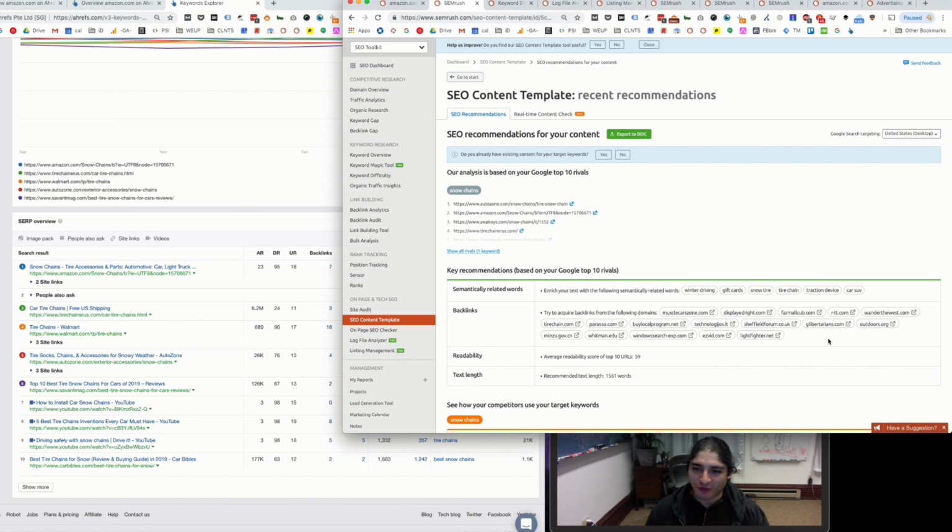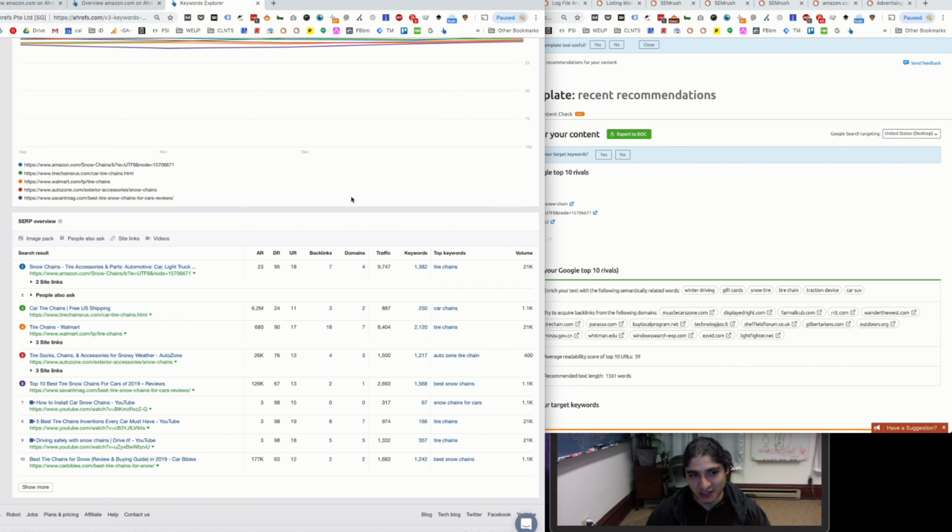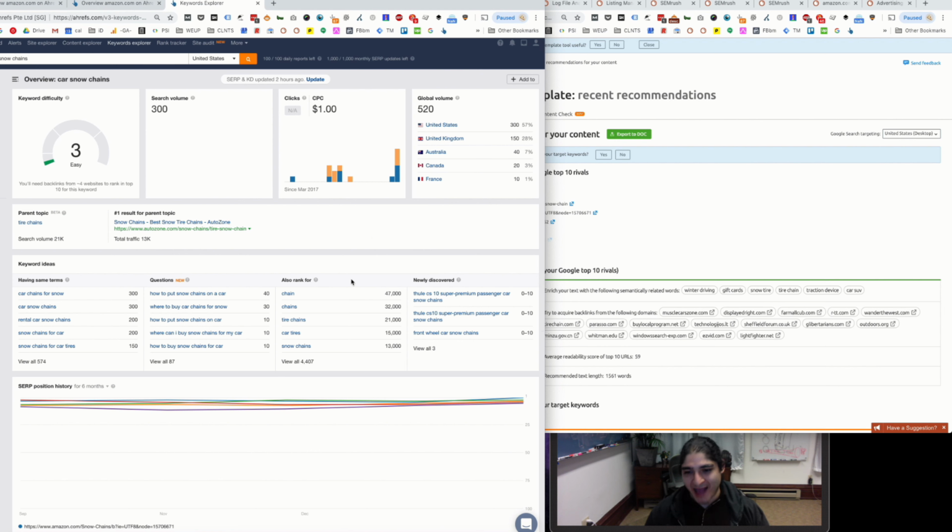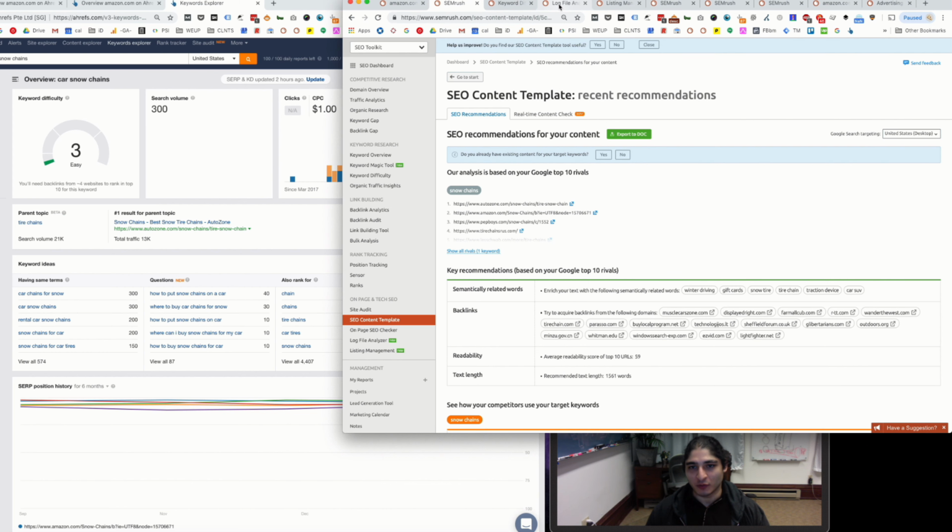The one thing that's kind of novel, I think, about their tool is they have this sort of backlink feature: try to get backlinks from these guys. This can be a little tricky, right? Because sometimes it'll just be like, get a backlink from Wikipedia, or get a backlink from irs.gov or uspto.gov. And it's like, okay, well, obviously I would love to get a backlink from a government organization. I would love for them to quote me, but it's kind of unlikely that that's just going to happen. I'm going to be able to do some backlink outreach and make that occur, just a little rough, not something that's super believable.